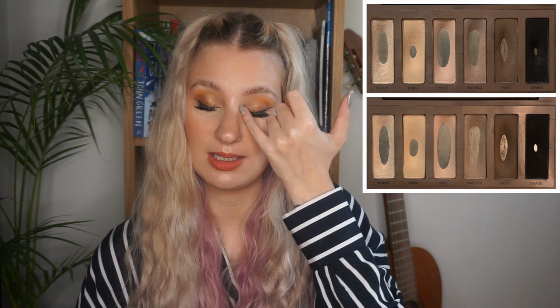So it didn't take too long to hit pan on it, and it is a shade that I can use quite a lot of, and I use it not to set my eyeshadow base because I like a tacky base, but I use it a lot to blend out the edges up here, and if I brought in my crease color too far, or if I just get some darkness in this area, I use the eyeshadows that way. So yeah, I can use a lot of this, and I definitely think this will 100% be gone by the end of the year.